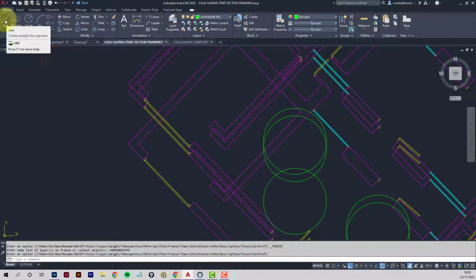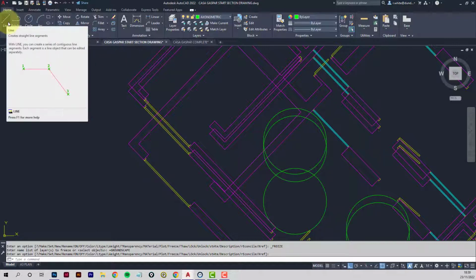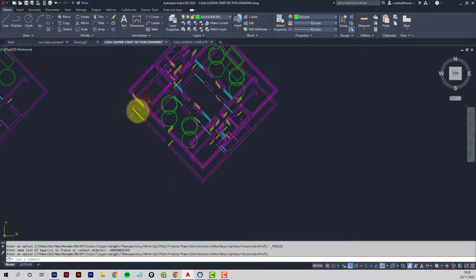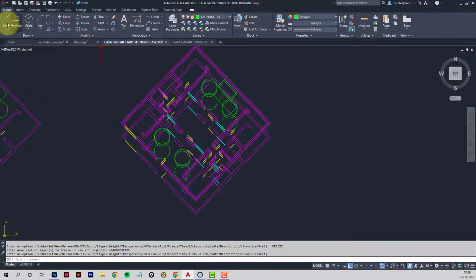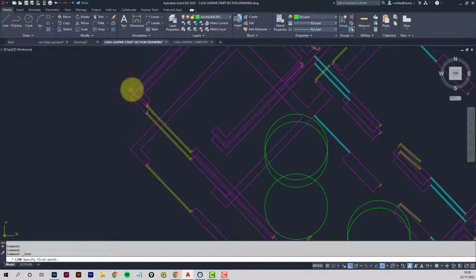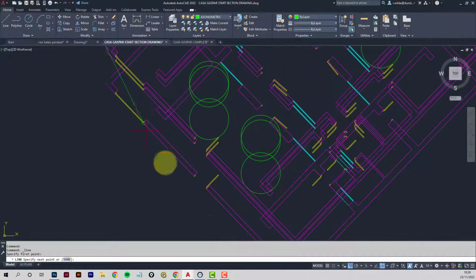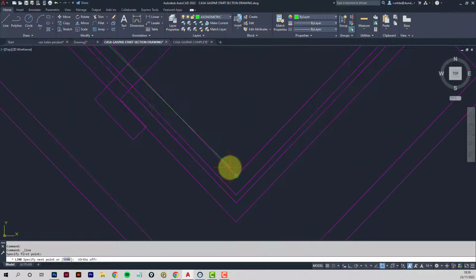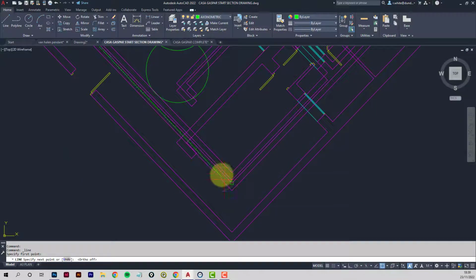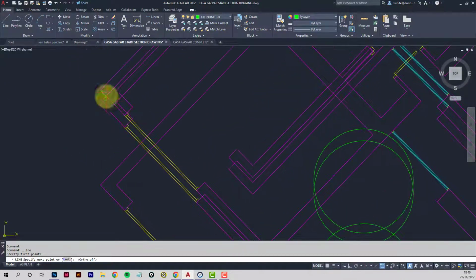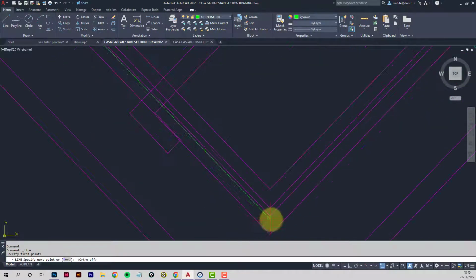Okay, so let's run around the very top of the perimeter wall first. We just want a line, and we're just tracing over the top. If you want to switch ortho off, you can, so you can see where you're going. You've got to watch which line you're on. Here we've got 4 lines that are parallel, so I want to be on the second one. Okay, so take it to here.